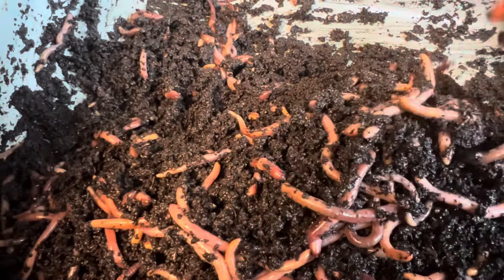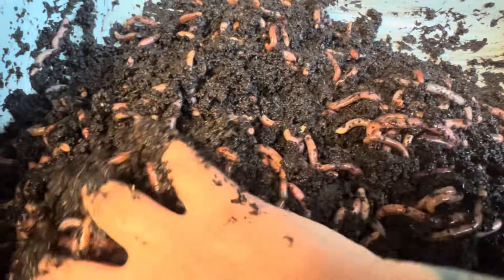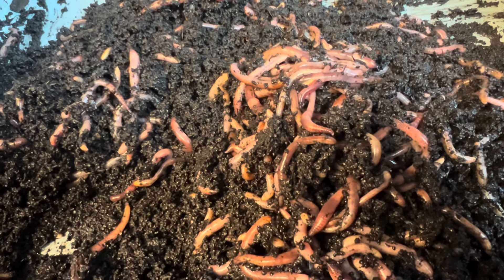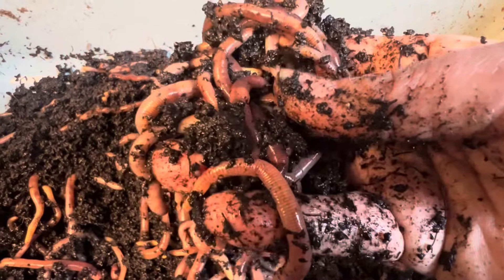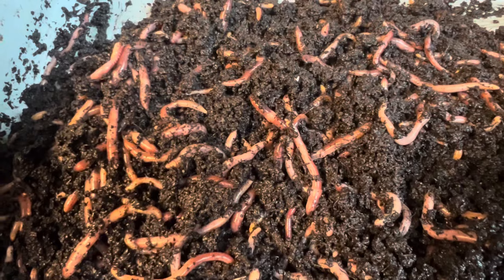These guys are going to go in one of these tubs and we're going to get them going. If you guys want worms, go to my website and you'll find them there. I'm so happy that something I've been teaching for 22 years — my own child wants one, and that just brings me so much joy. You can tell these are European nightcrawlers — look at how fat they are and look at their little yellow tails. Most of them will have a yellow tail; I have seen some that don't, but it's probably a genetic thing.